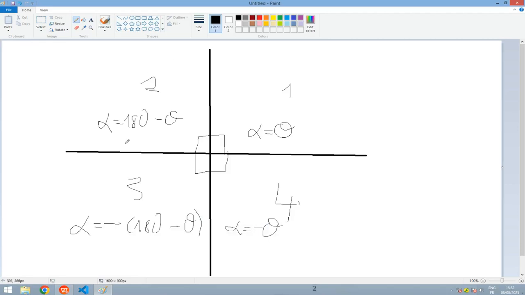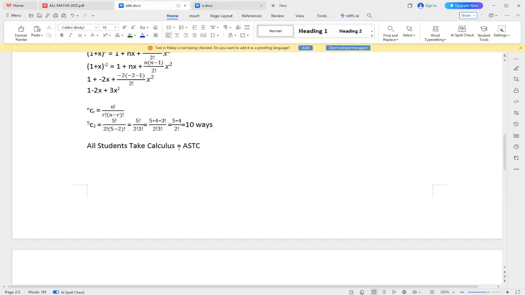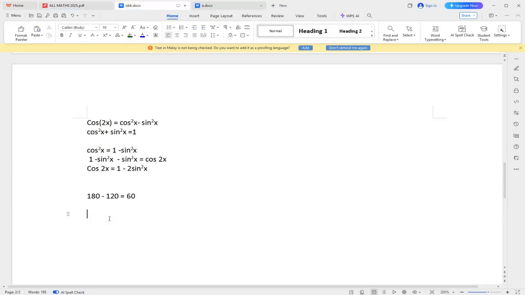So now, since we are dealing with the second quadrant, the angle alpha is going to be equal to 180 degrees minus our reference angle, which is 120. In this case, our angle alpha is going to be equal to 180 minus 120, which is equal to 60. Now, as we earlier said, in the second quadrant, sine is positive. So sine 120 degrees is equal to sine 60 degrees, that's positive sine 60 degrees. From here we can proceed.